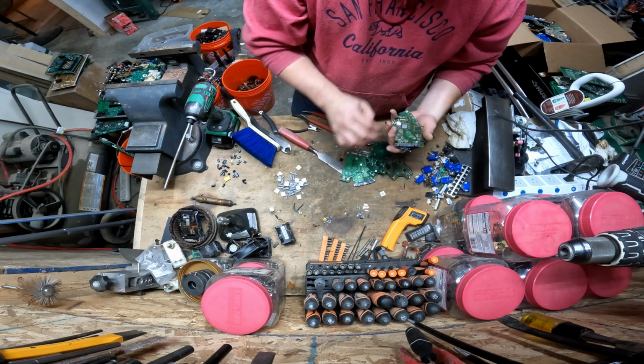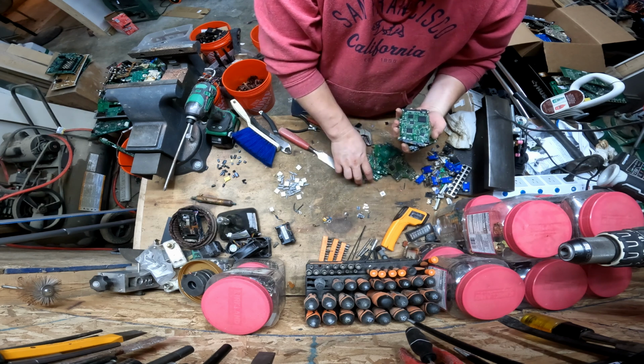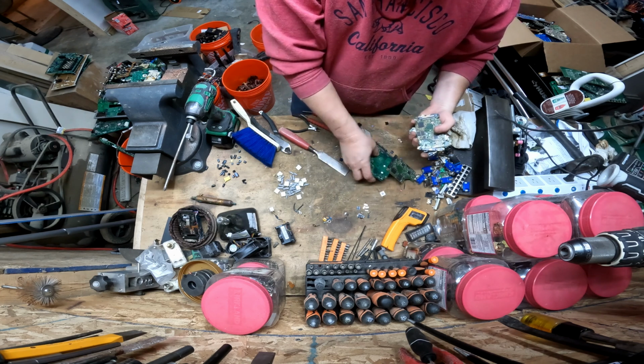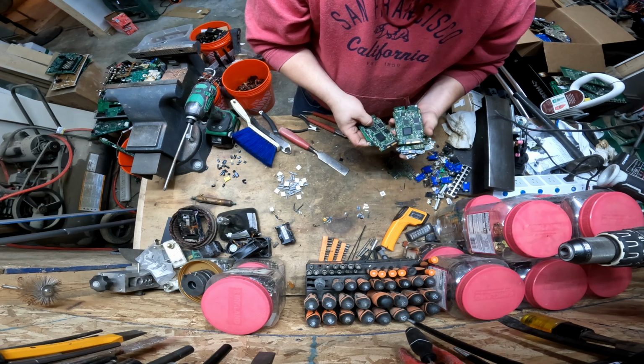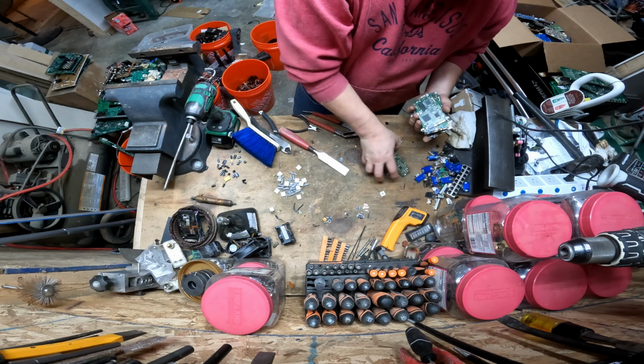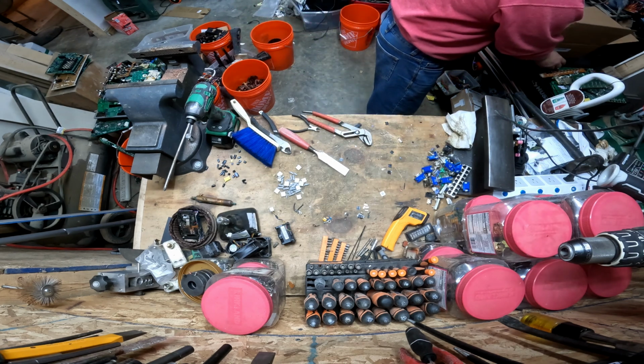Tantalum capacitors, same deal. Everything will go through the hammer mill and get ground up into a much smaller material. I'll do some separation then and take it further from there.